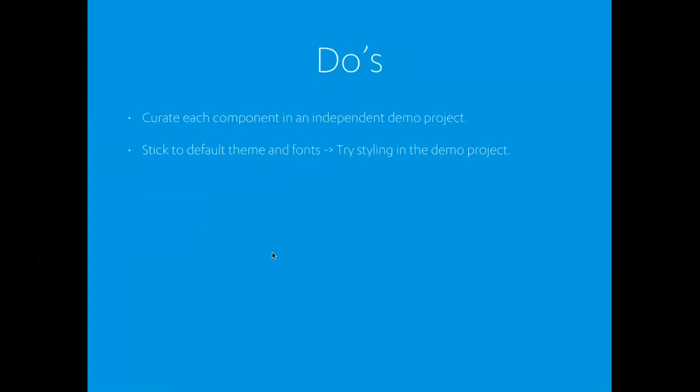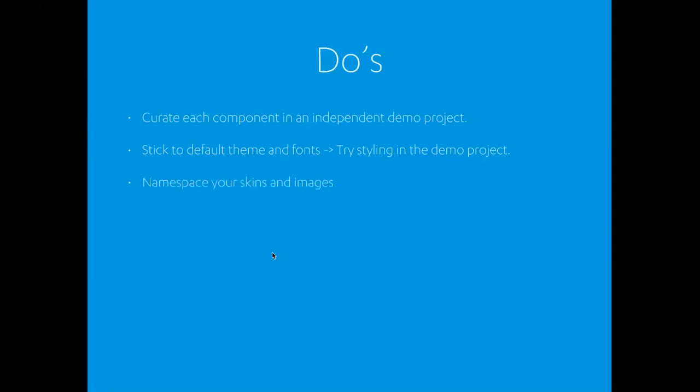I'm going to show you an example of a component I created where I ran into issues by not doing this. For your components, you should not be creating additional custom themes, and you should not be importing additional font files. The side effect is that every time you import that component into another project, it's going to recreate the entire theme that you had for your component, and it's going to bring along all of the font files that you had in that project. Maybe you don't need to use them in the project where you're importing the component, okay?